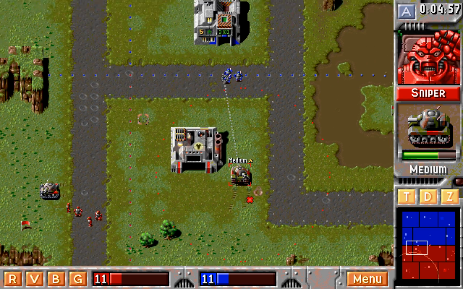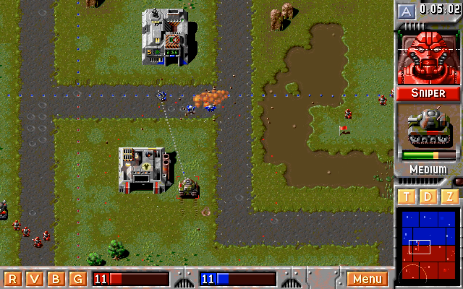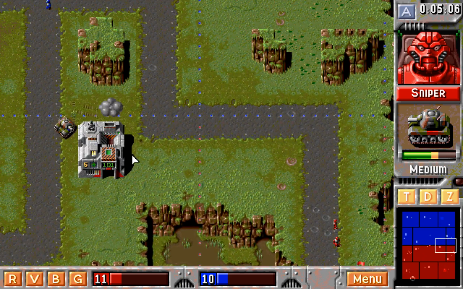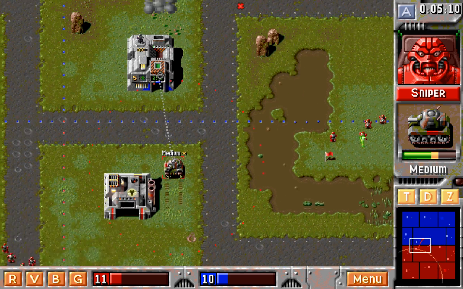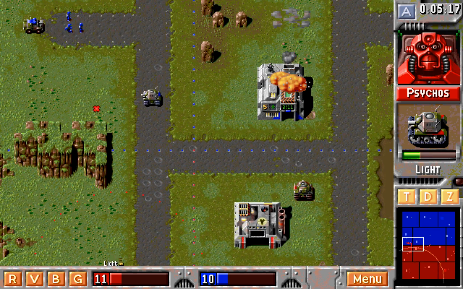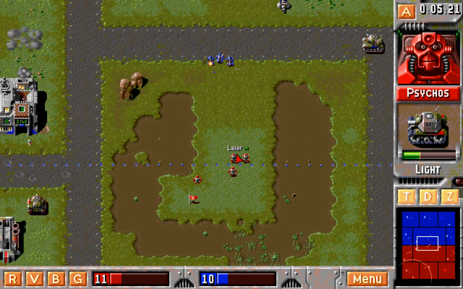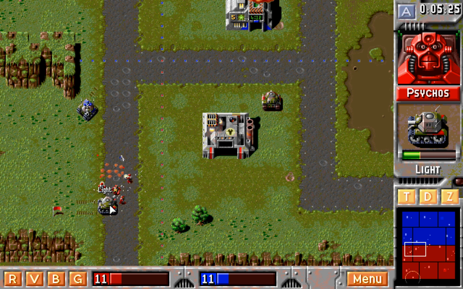Now, don't pop out the top there. You did not! Good. Excellent. I want you to destroy this as soon as possible. The medium tank is on the move, I see. That's not good. We don't want the medium tank to be on the move, and the light tank is on its way. Now, that medium tank is going somewhere, and I'm a little concerned as to where. Ooh, the lasers are in combat. That's fine. They should be able to defeat the snipers there.